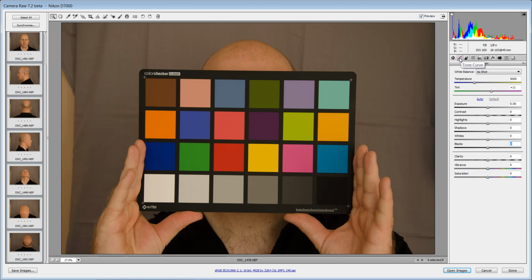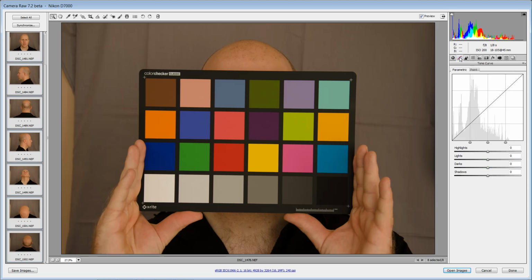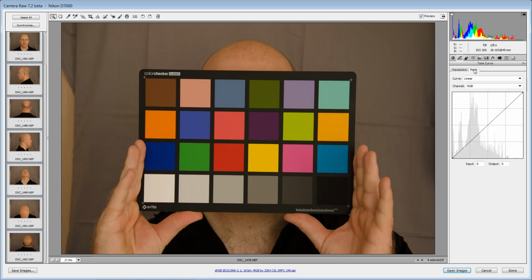So we're going to go on to this next tab here, this tone curve tab, and there's kind of two sub tabs. We want the point sub tab, and we want to make sure this is on linear. I know in previous versions the default is medium contrast, which will do a post-process contrast manipulation to the image, which isn't what we want. We want to get it as close to what actually came from the camera as possible, so we want to make sure that that's on linear, so it's not doing anything to the contrast of the image.